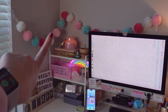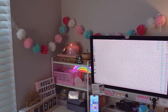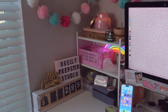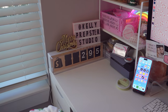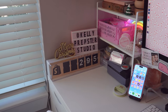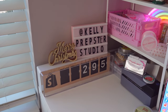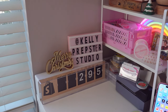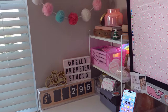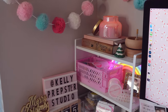The little garland I picked up from Michael's — I'm going for a pastel Christmas theme and it's just so cheerful. Zooming in a little, I have my Shopify counter which links up to my store; we're currently at 295 orders, which is so exciting! I have a little Merry Christmas plaque from Hobby Lobby, and my Kelly Prepster Studio light-up sign which is so fun — when I go live on YouTube this is usually the view you see. I also have this new little shelf that I've been loving, from Amazon.